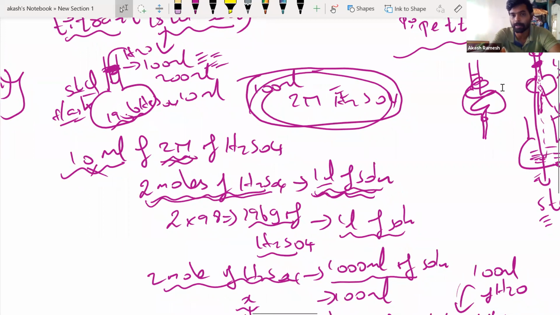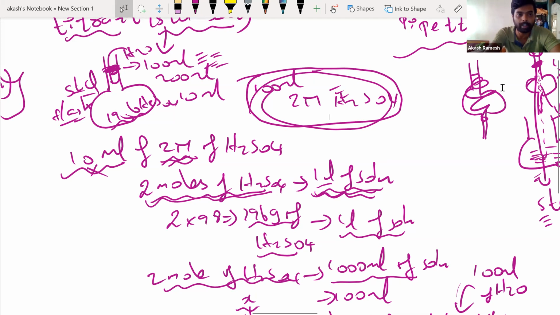Now we have to calculate. We know that we have to prepare this H2SO4 solution of 2M. I hope you all remember how we did it. From the definition of molarity, the molarity is 2. The definition says molarity is nothing but the number of moles of solute present in 1 liter of solution. If I have 1 liter solution, whatever be the molarity, that is the number of moles of solute. So from this 2M H2SO4, I can say that 2 moles of H2SO4 will be present in a total of 1 liter of the solution. Now, if this standard flask was 1 liter, I mean, the standard flask capacity is 1 liter.